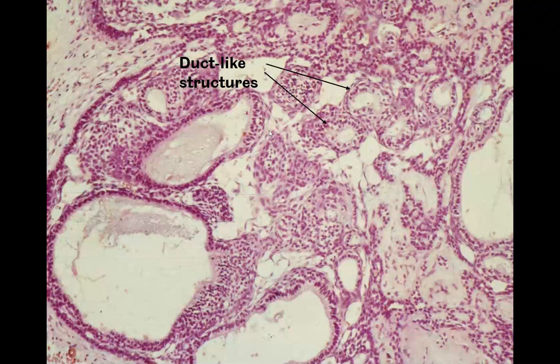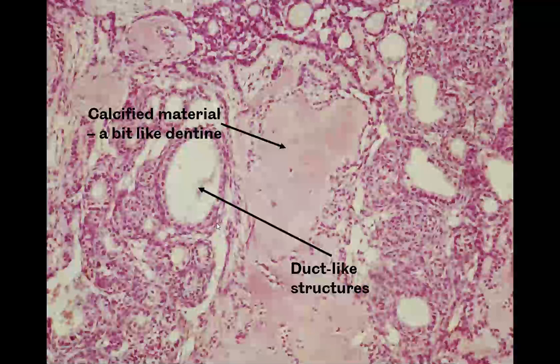Adenomatoid, duct-like. And so an adenomatoid odontogenic tumour has little structures in it which look like ducts. There are sheets of cells, there's even some cells around the outside here which look a bit like ameloblastoma. But the key thing which allows us to make the diagnosis are these duct-like structures within the tumour. The calcifications are related to the fact that it produces a kind of dentinoid type calcified material. It's not thought to be true inductive dental hard tissue change, because then it wouldn't be just in group 1, because you'd have to have odontogenic mesenchyme. But there's this material which over time will increase and give you that slightly snowstorm appearance on the radiograph.